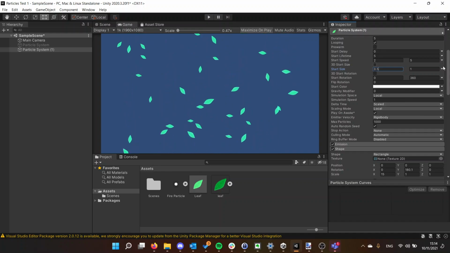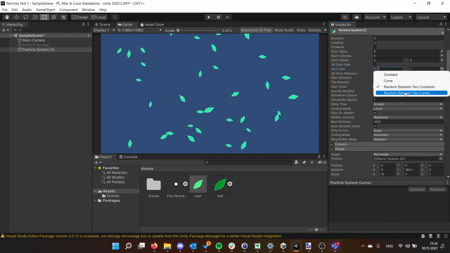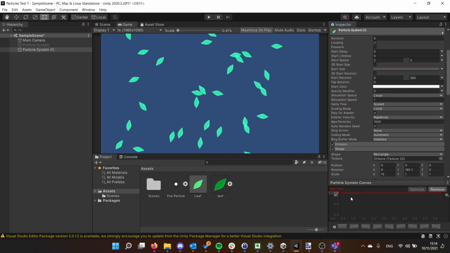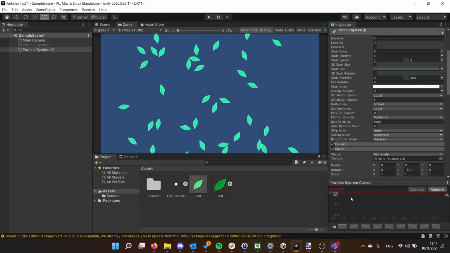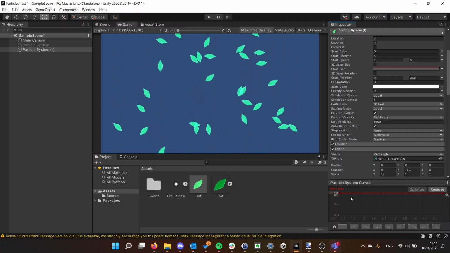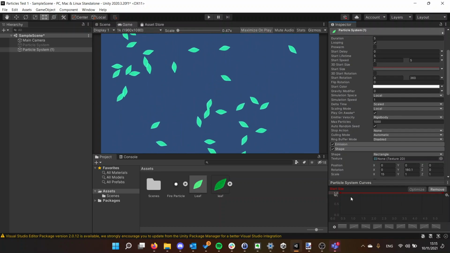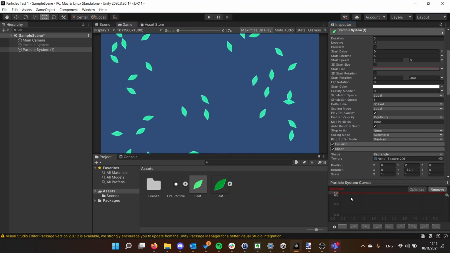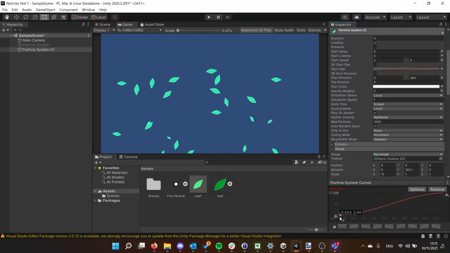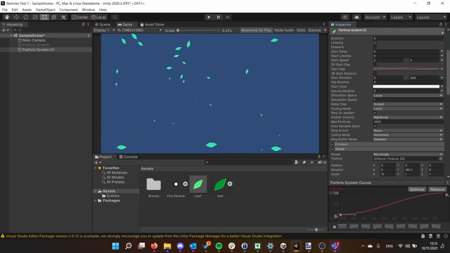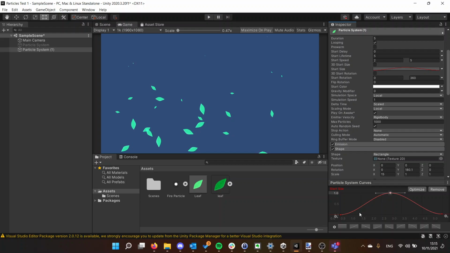Another thing we can do is, you've got these constants and random between two constants, but you've also got this curve, which is a bit more weird, but allows you to define a probability curve of what it will be. So if we might want some really small leaves or some really big leaves, but we don't want many, then we could have a curve which does this, and then another point in the middle, which we move up.